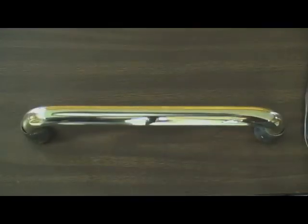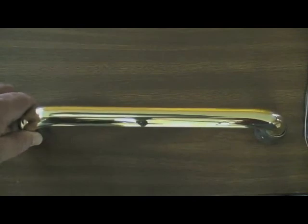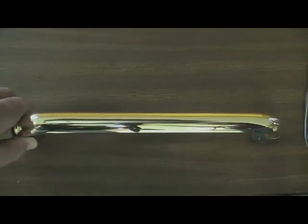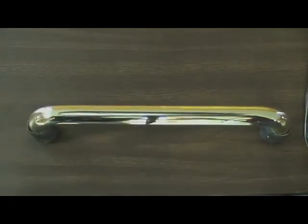What we're going to do first is show you a piece of brass that we use for demonstration purposes. And as you can see, this is a very shiny piece. It's a good way to show how the product works.